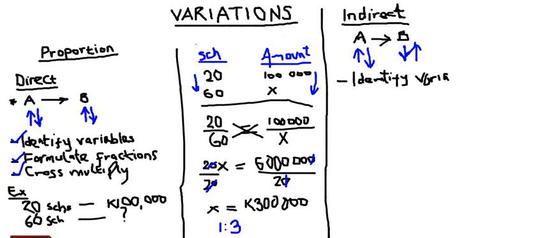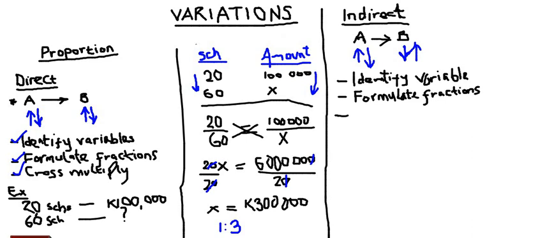Then the second step, like in direct proportion, we generate the fractions. So we formulate the fractions, or the equation of the fractions. We formulate these fractions from the initial condition of proportionality. So we study the conditions that have been provided and then generate the fractions from there, like we saw in the example on direct proportion.